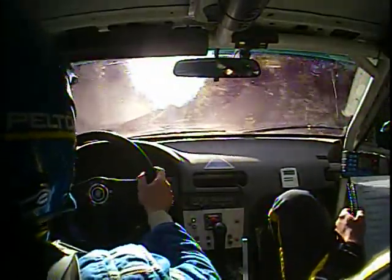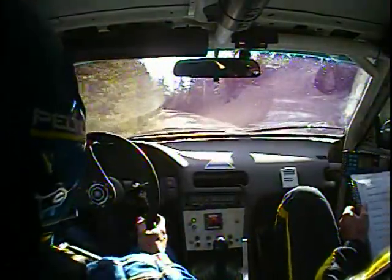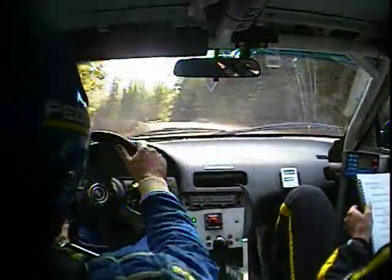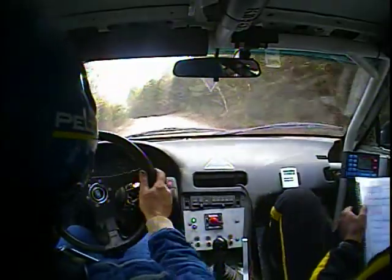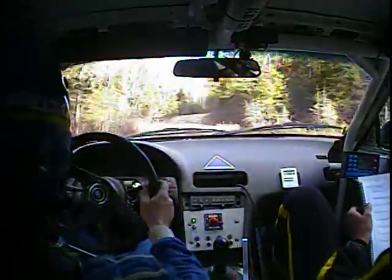Left 4 plus, left 4 plus. 50. Caution, right 6 plus over small crest into left 4 long, handle slow, over 2 crest this one. 80, left 4 minus, there's 1, 2, then an 80, left 4 minus over crest. Left 4 minus over crest, 50. Caution, right 4 long, tightens over crest, 120.